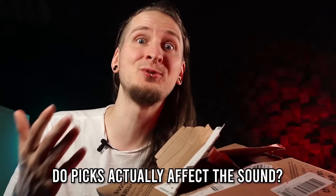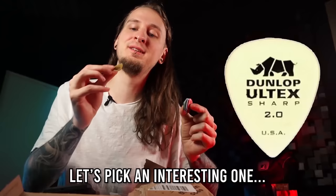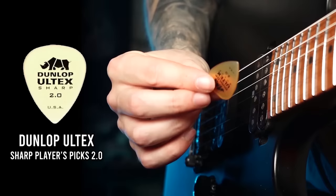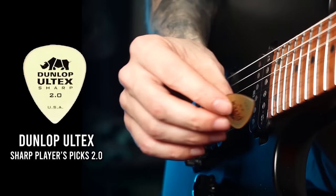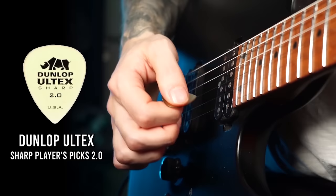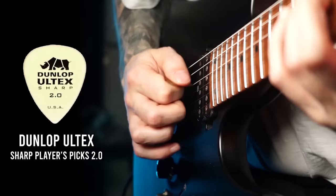Before things get out of hand, let's start with a classic — the Dunlop Variety Pack. This might be the first pick set I ever bought when I started playing. Out of all the different standard picks in this set, I think one is the most interesting, so that's the one I'd like to take for a spin. As a Jazz 3 size player, it does feel a little clunky because it's a big pick, but I like that I get a lot of picking attack without any big picking movements because it's quite stiff. That's the advantage with bigger picks like this — it feels pretty good.